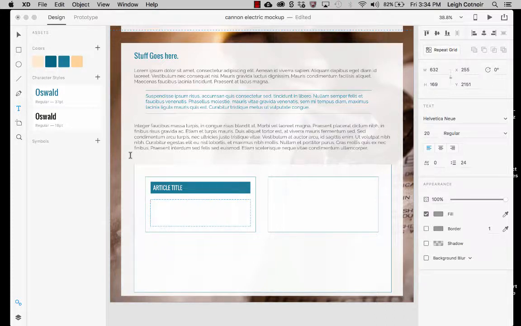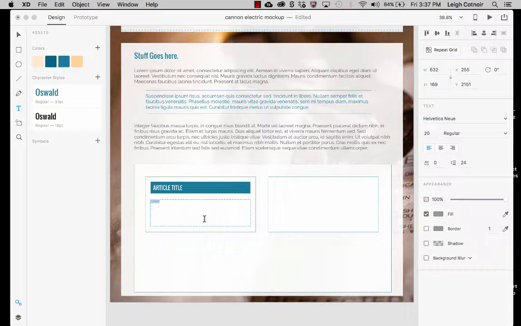And then I could put some lorem ipsum in there. So I'm just going to type that for a second, and I'm going to go and copy some from the web. All right, so I copied some from the web, and here's the thing about lorem ipsum and XD: a bunch of other Adobe products already have it, where if you draw out a text box, it automatically fills it with lorem ipsum, or there's some other really convenient feature to just add it.